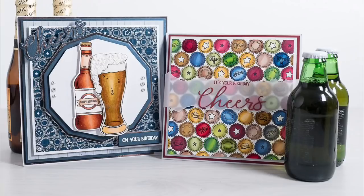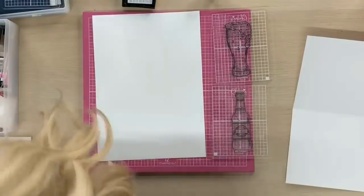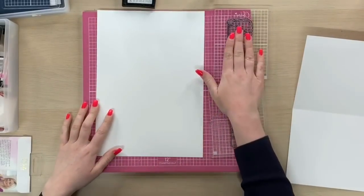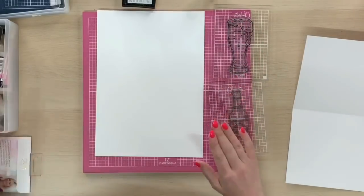Right then, so we're going to get started, and I'm going to grab a little toolbox in as well. Okay then, so let me grab my 2 stamps. Okay then, so I'll pop the camera back around. There we go. So we're going to start off by doing a lovely card using the birthday beer. So we're going to use the beer glass and the beer bottle.